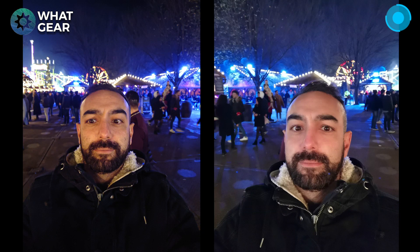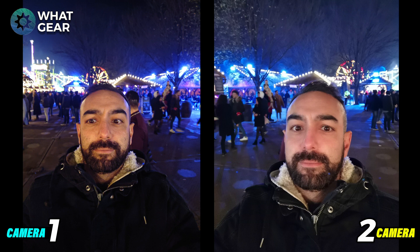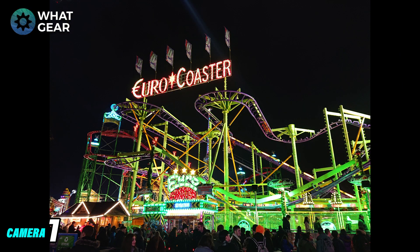This is a low light selfie taken on both cameras. In the left picture it looks like I've got a bit of a suntan, which isn't a bad thing, while in the right picture my skin seems a lot paler and smoother. Both cameras did pretty well considering how dark it was. I like both of these pictures — which one do you think is better?